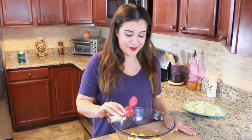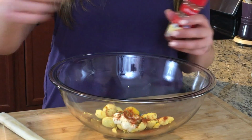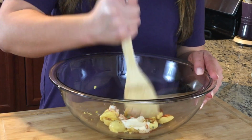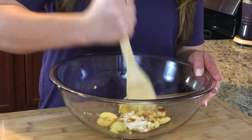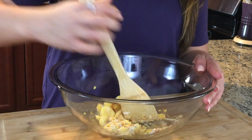I actually like to put a little bit into my mixture, and then I do that whole thing where I dust the topping as well so they look cute and classy. But put some into your mixture. Then you're just gonna smash up your yolks here and mix away until it's well blended.